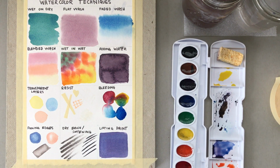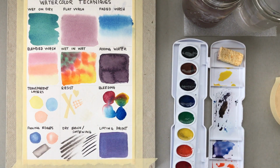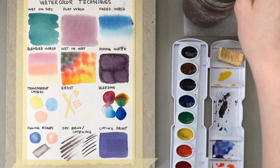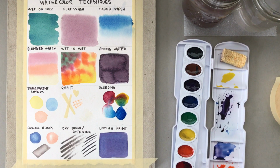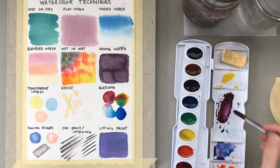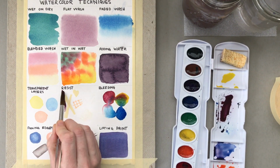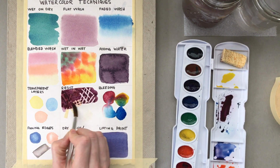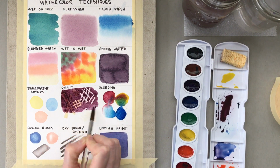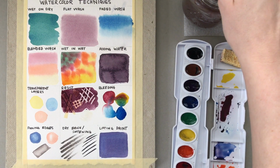Okay, I think our paint is dry enough, as is our rubber cement. So I'm going to paint over this surface. I'm going to mix a nice darker value and a little bit of a lighter value so you can see how that differs. And you can see how that crayon just doesn't even let that watercolor get to the surface.